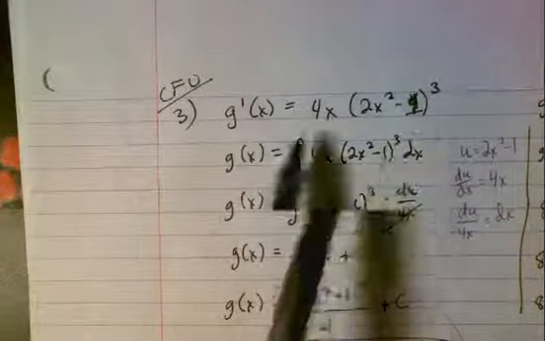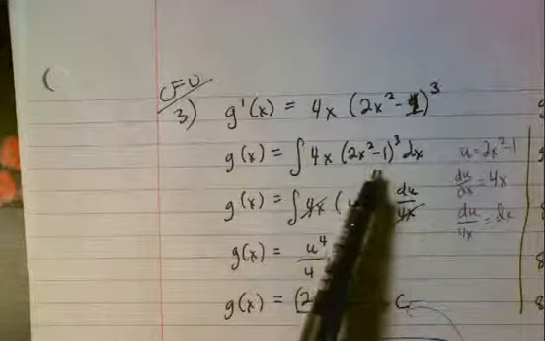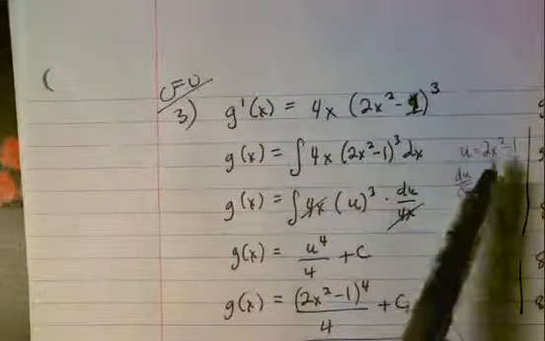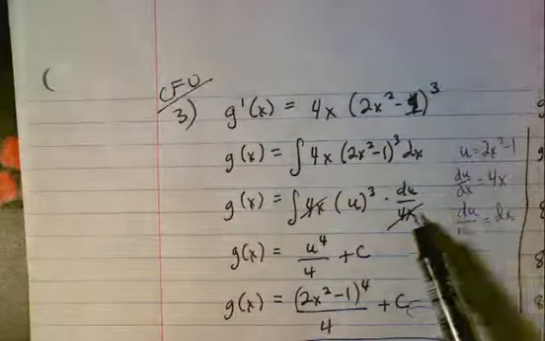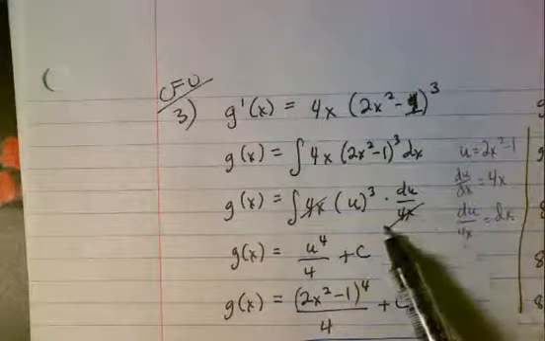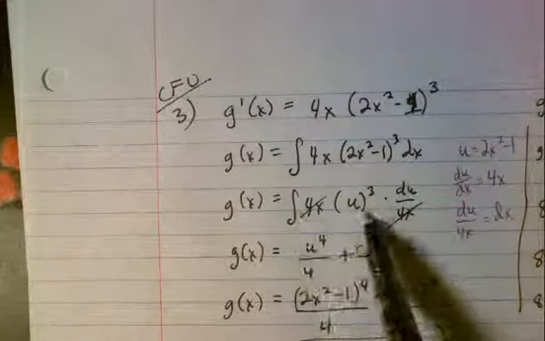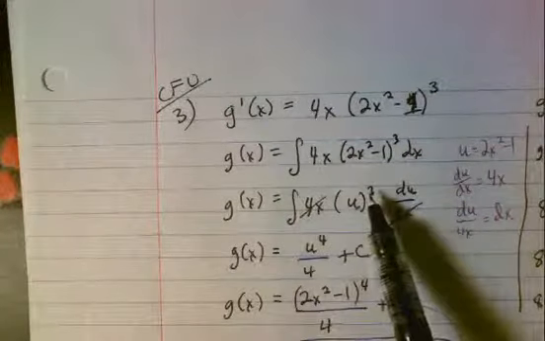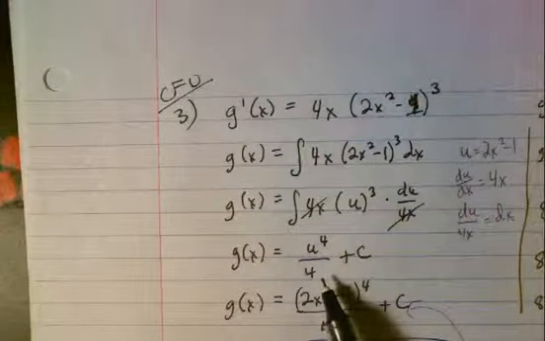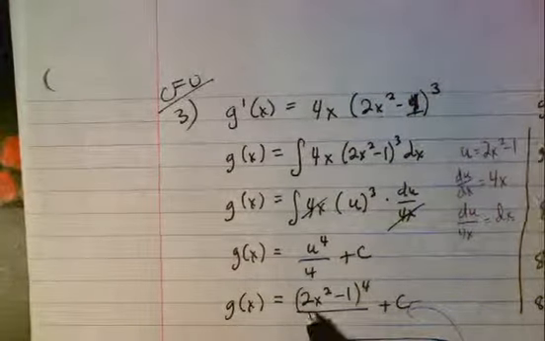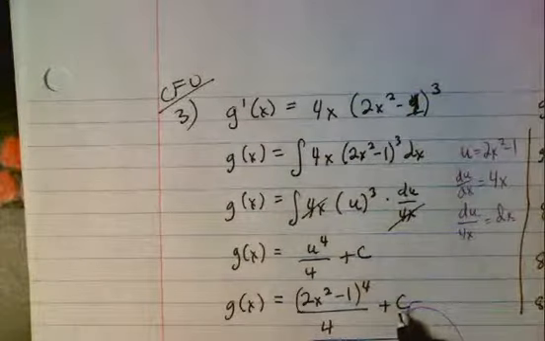Okay, so the first thing we've got is setting this up. g is going to be the antiderivative of this. We'll let u be 2x squared minus 1 because that's inside this other function here. When we take the derivative, we have du over 4x equals dx. Substitute that in here, substitute u in there. The 4x's cancel out. Now we're going to take the antiderivative of u to the third, du, add 1 to the exponent, divide by the new exponent, and then remember to plug back in. So we have 2x squared minus 1 to the 4th power divided by 4 plus c.